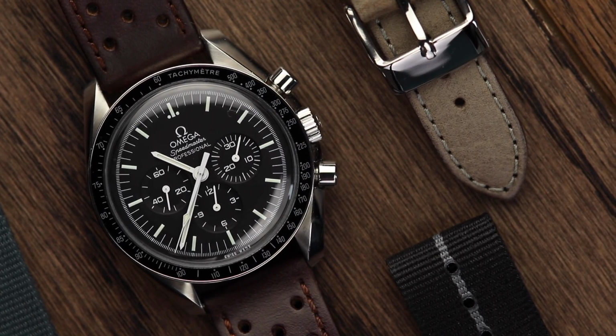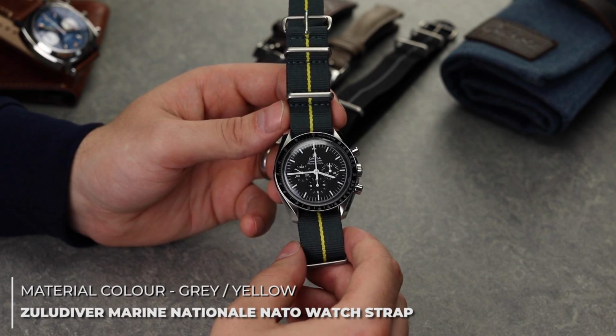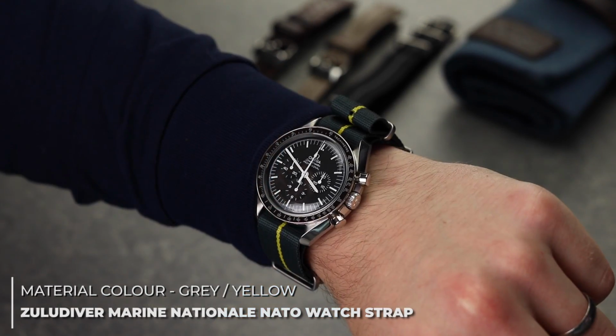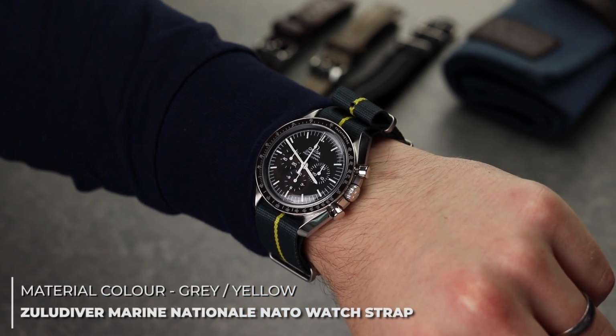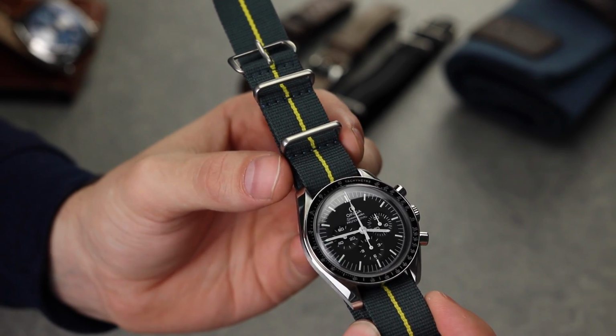Let's get into it. First up, let's take a look at a few classic Marine Nationale NATOs. Here, the grey with a yellow stripe adds a well-deserved pop of colour to the watch. The grey of the strap really complements that matte black dial. The Swiss style keepers also really match the quality of the piece.